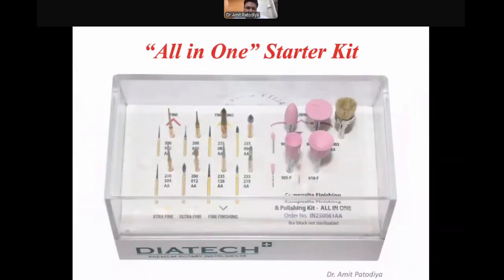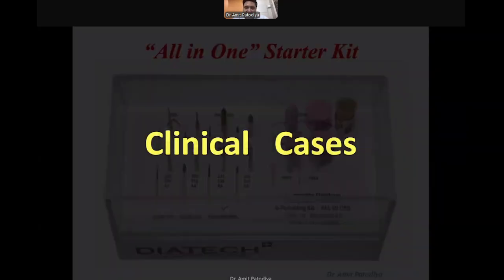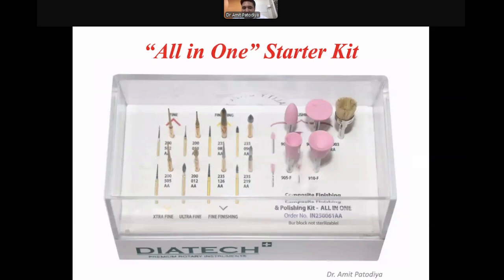This is one starter kit from Coltene, which gives you the polishing burrs, the polishers, and the abrasive containing brush. And in some kits, you also get the shape guards. So in one box, you get everything together. You don't have to invest in so many things. The whole idea here is to minimize the inventory, minimize the locking of your money in inventory, and keep it versatile. Use the same things for multiple places, for multiple things. So in one package, you get multiple achievements.